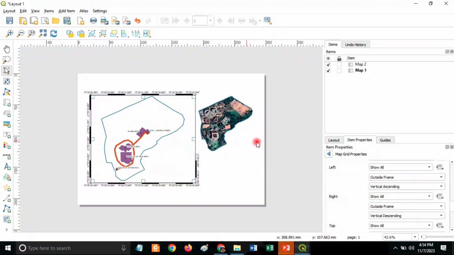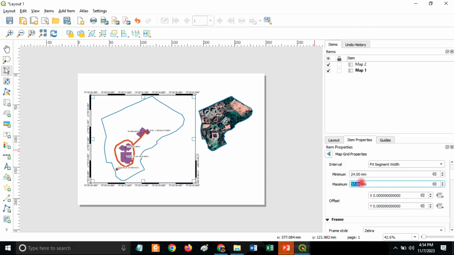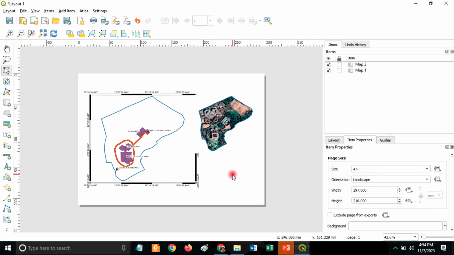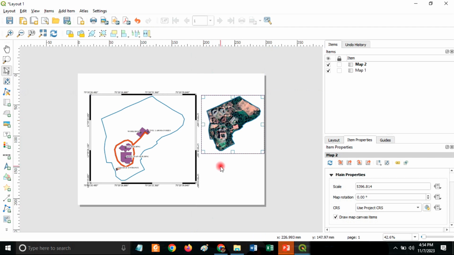Okay, if you want to change that one to somewhat more values, you just increase these values, scale, so automatically it will change. Yes, like this you can make the changes in your drawing. After providing those grid, double click on the area. We can't see this area because it is overlaid with another layer. That's why you just move forward in this direction. We can see that one also now.